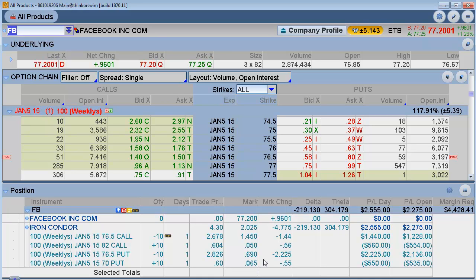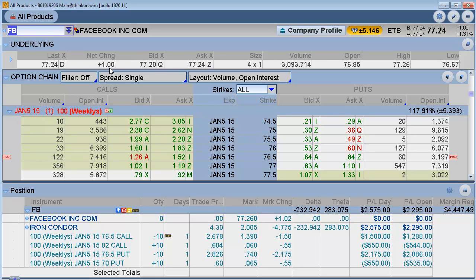Okay, at this point, once the market opens, it's a different risk to reward scenario. Prior to the market opening, it was a very clear risk to reward ratio because we were playing the implied volatility collapse, which is essentially what's happening here. Now, we could give it a few minutes and see how Facebook is going to act here. But ultimately, we've made our money, and we want to take that money and run for the hills, okay?